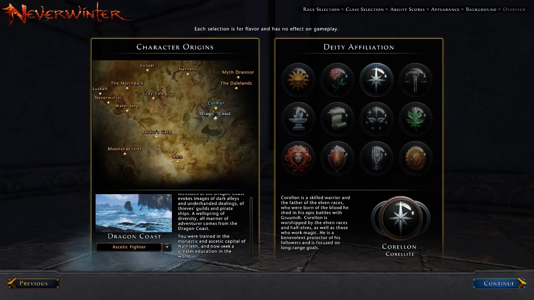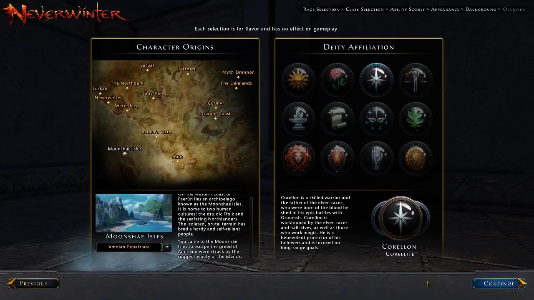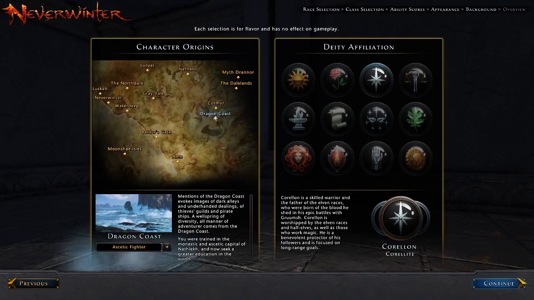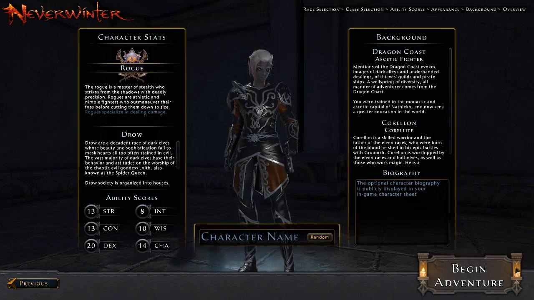Thieves Guild and Pirate Ship. Ooh, Dragon Coast might be a good one. Moonshae Isles. This is just your character background. It has really no bearing. At least not early on. I think we're gonna go with Dragon Coast. Okay. Thieves Guild and Pirate Ships. I like it. She's kind of hardcore.